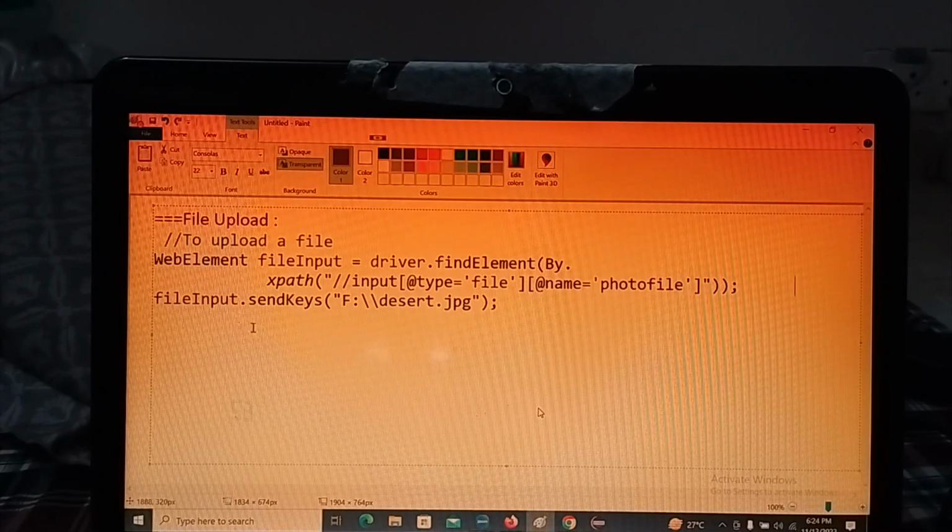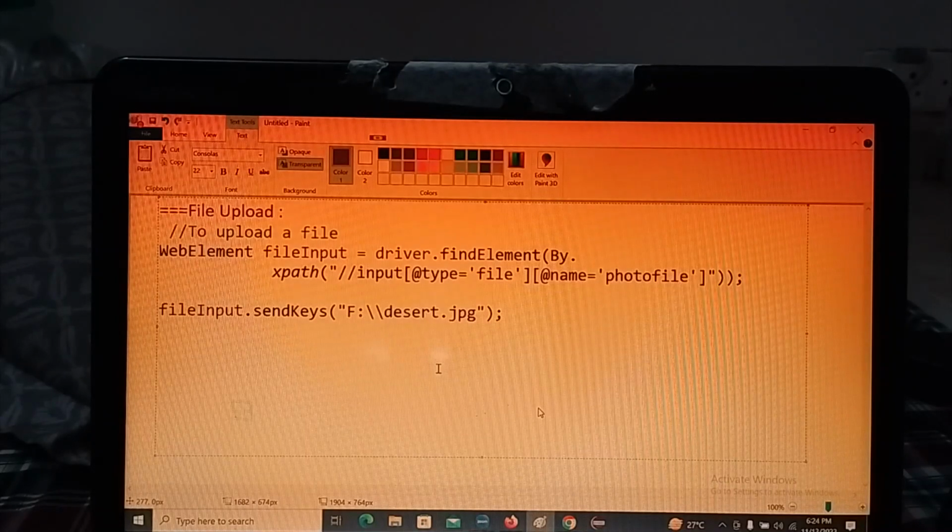All online students also, please make a note of that particular code, that respective syntax.